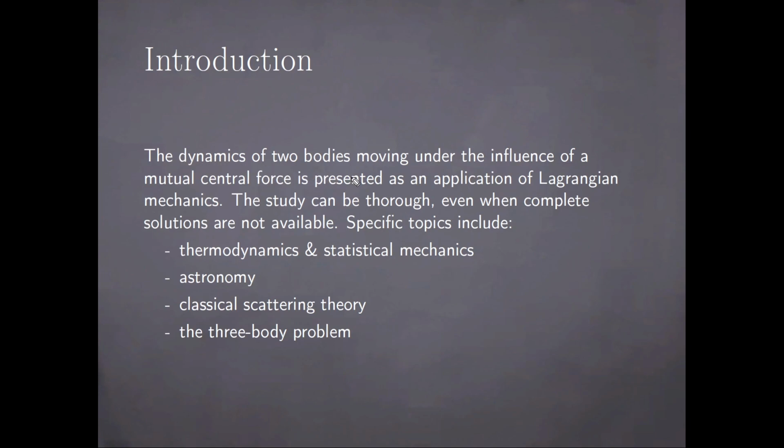The dynamics of two bodies moving under the influence of a mutual central force is presented as an application of Lagrangian mechanics. As will be shown, the study can be thorough even when complete solutions are not available. Specific topics include applications to thermodynamics and statistical mechanics, astronomy, classical scattering theory, and a short overview of the difficulties introduced by the three-body problem.